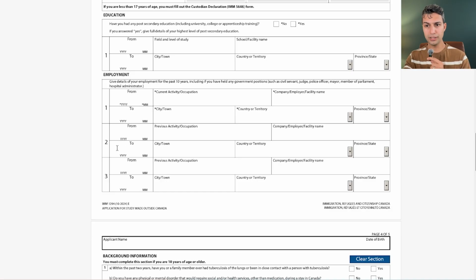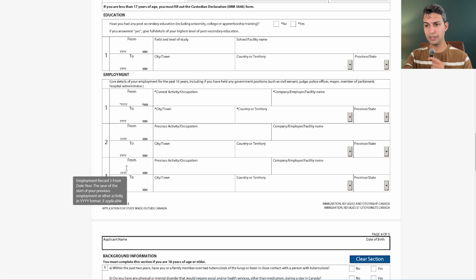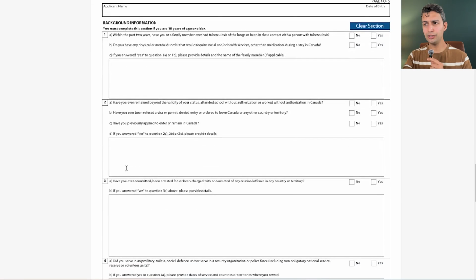If there's not enough room here, then you have the client information. You can just make this table there and then do an entire form. Like, this is the rest of my employment section, and you add this to your cover letter. This is the rest of the employment section of IMM 1294, and then you have a full list over there. So you make sure that you do that, even if these three sections that they have provided here are not enough. And then you read all these questions, and you answer them truthfully and accurately.